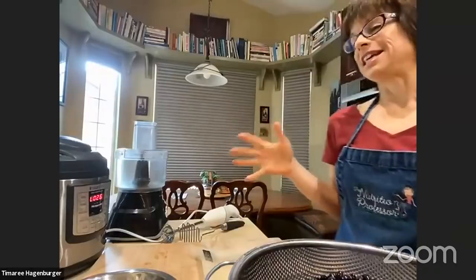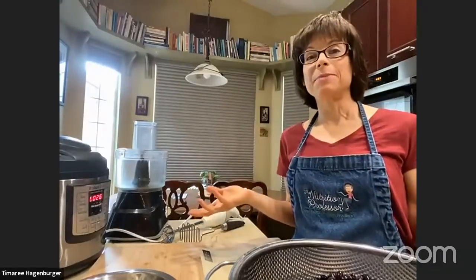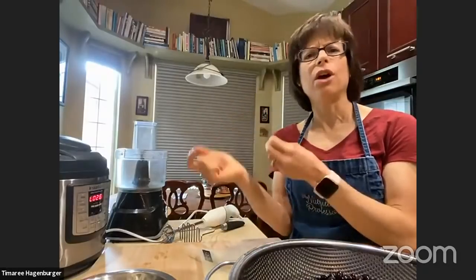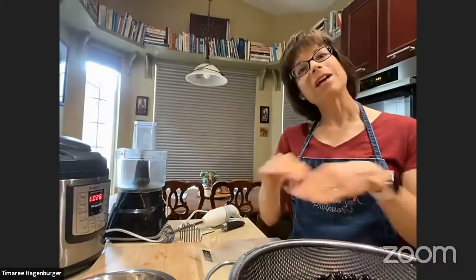So the first idea is the bean layer, right? The bottom of the 7-layer dip. Most people think maybe refried beans made with pinto beans. You can absolutely do that. You can make this as simple as you'd like, meaning you can go to the store, buy a can of refried beans, make sure it doesn't have any lard or any other additives that you don't want in there. Or even easier, you can get pinto beans with no salt added, and then mash them. There you go. You can add some peppers. You can go crazy with your seasonings, but that could be a base.